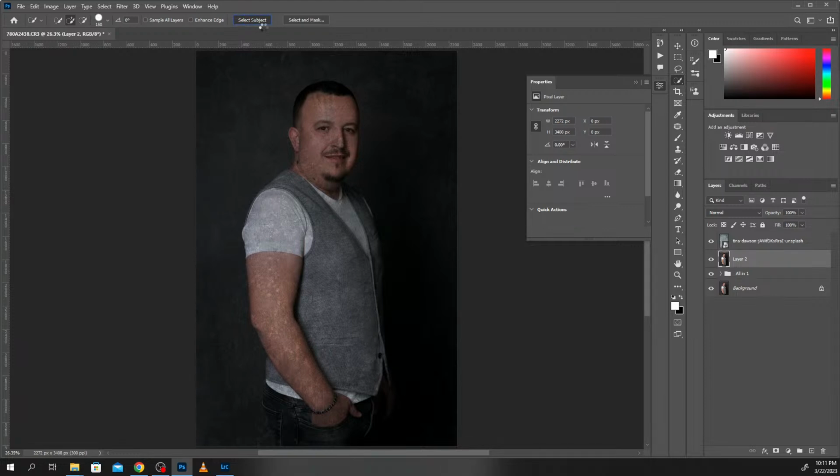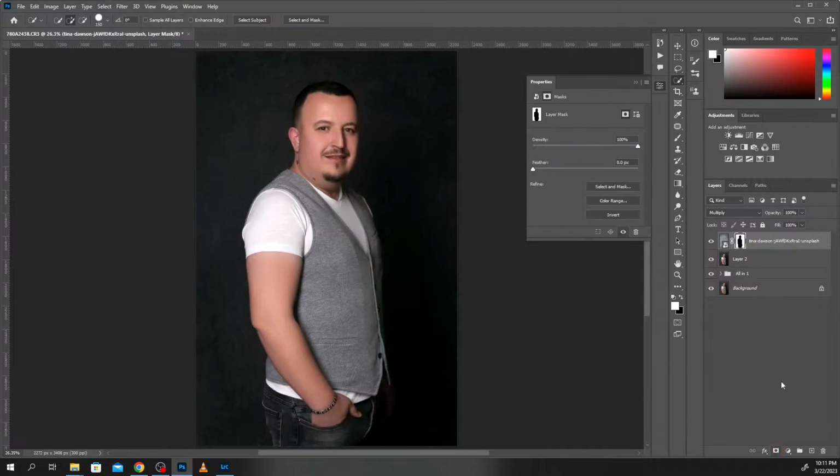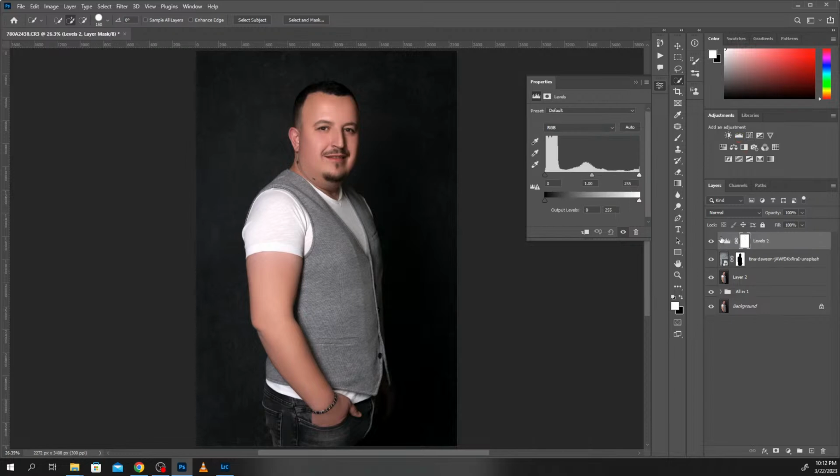After the subject, we need to inverse, reverse the selection and create a mask here. The mask is okay. That's okay. Now I need to add a curve or a level.